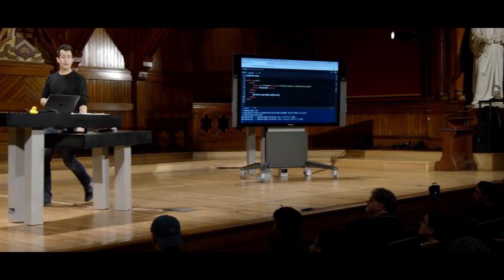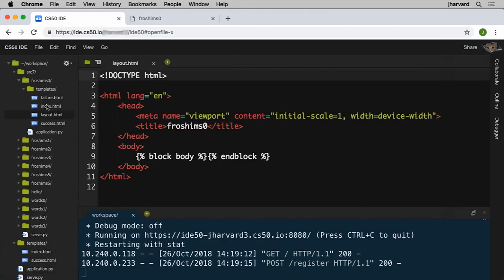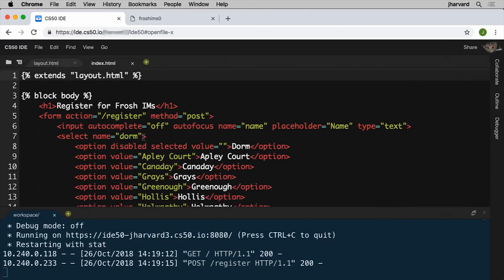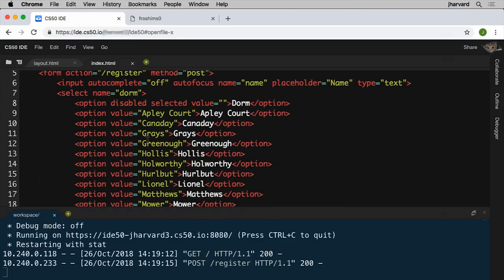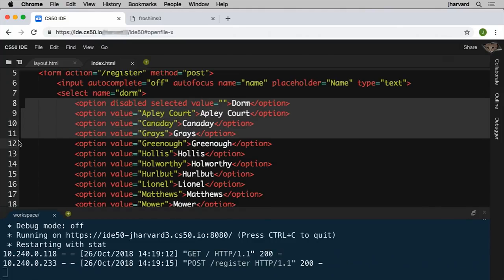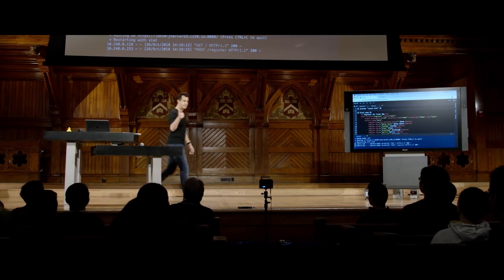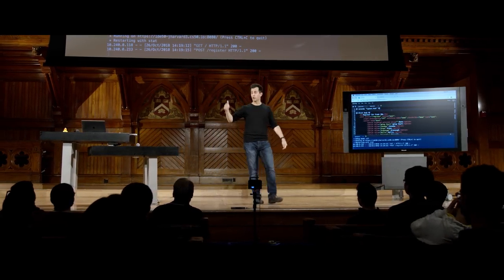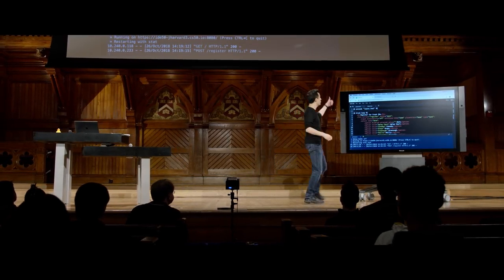So if I now look at my index.html, which recall earlier contained my form, notice that here's the form, and I finished it earlier. I went ahead and typed out all of the freshman dorms, not just the 2 of them. And you'll see that the file starts almost the same and then continues with more stuff. But notice what's missing from index.html this time. No doc type, no HTML tag, no head tag, no title tag, no body tag. All of the common stuff has been factored out.